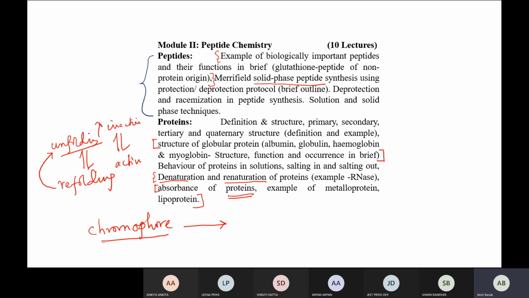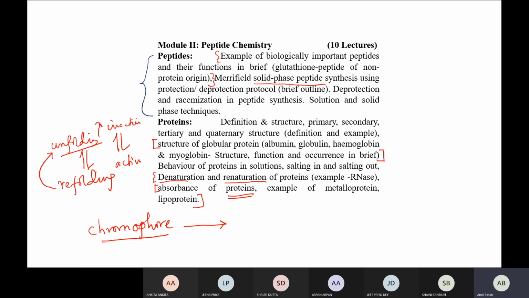Because when light is absorbed, electrons are excited from the ground state to the excited level. So you need weaker bonds to do that. Do you understand this point? If you have very strong bonds, then you cannot excite the electrons. Excitation of an electron means you are actually breaking or polarizing the bonds. Breaking the bond will be difficult. So the weaker bonds can absorb light very easily and go to the higher excited level easily.